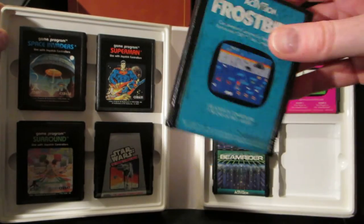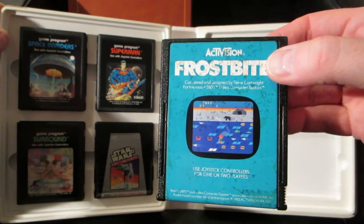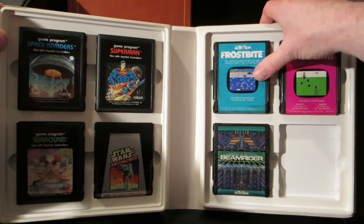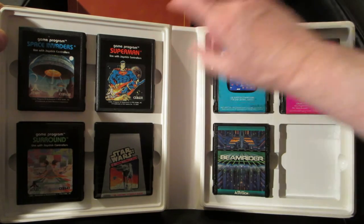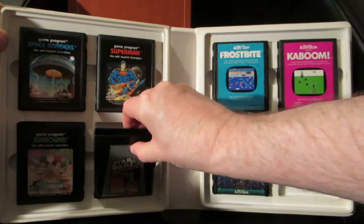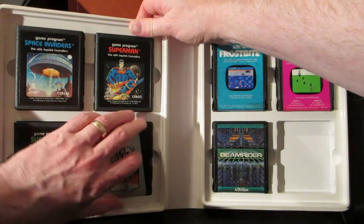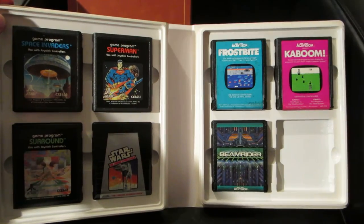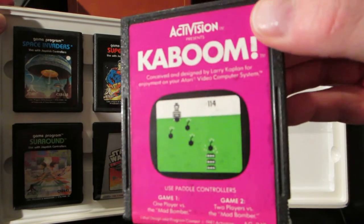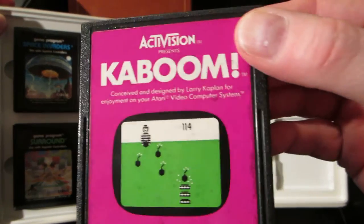I guess maybe Atari cartridges used a slightly different type of glue, but this is something that everybody knows about: Actiplaque. So if you're intending on collecting Atari cartridges, you'll have fewer problems with Atari ones and these Parker Brothers ones. This one seems to be in pretty good shape. But if, like me, you're assuming your entire Activision collection is going to look like this, practically like a brand new cartridge, man, that does look suspiciously good. That's got to be a reprint.